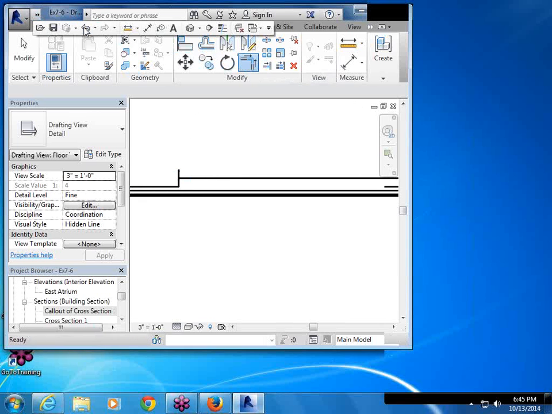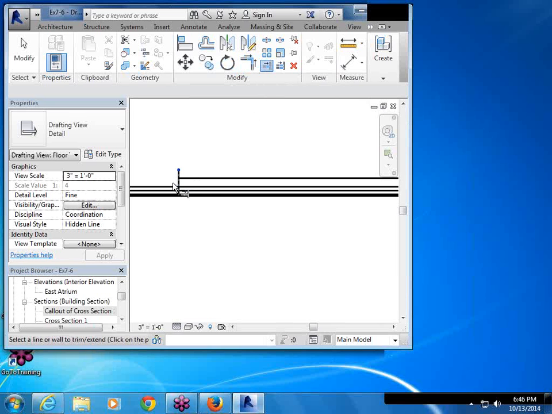I keep doing it the way AutoCAD does it. There.